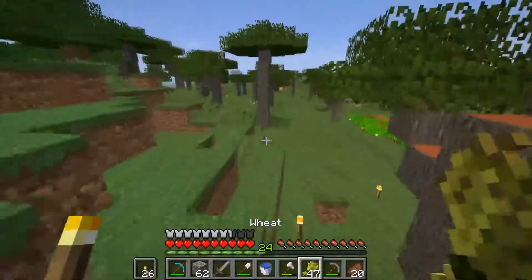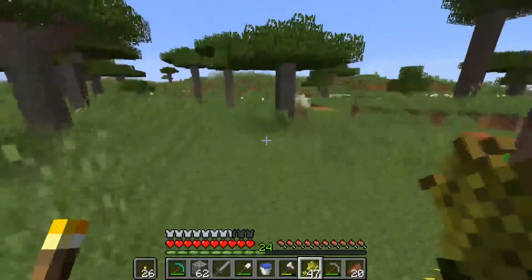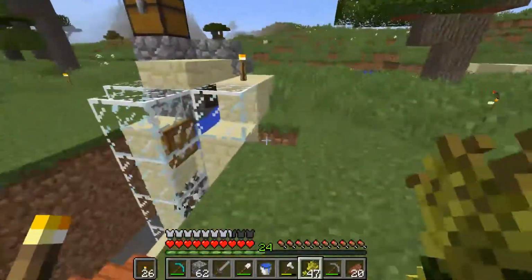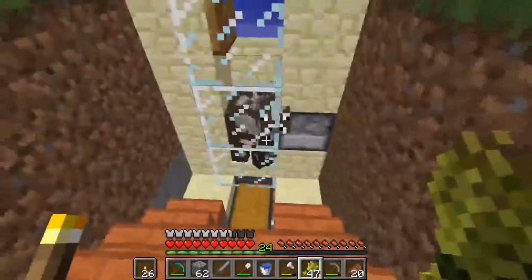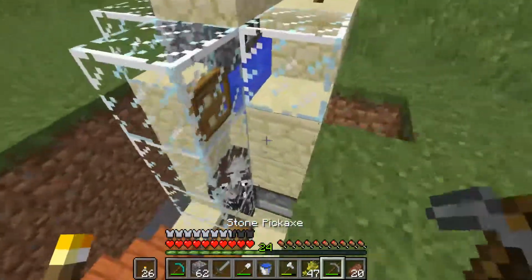Okay, now I have wheat. Going to go over and show you what I did with the cows. I've been breeding them over and over again. Got a sizable amount of cows in here, and we have a sizable amount of cows in here. So what I'm going to do is show this thing off.